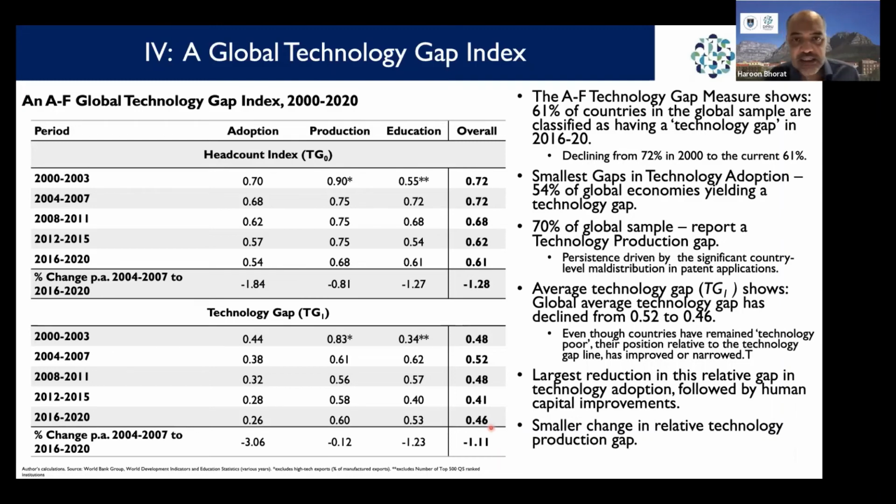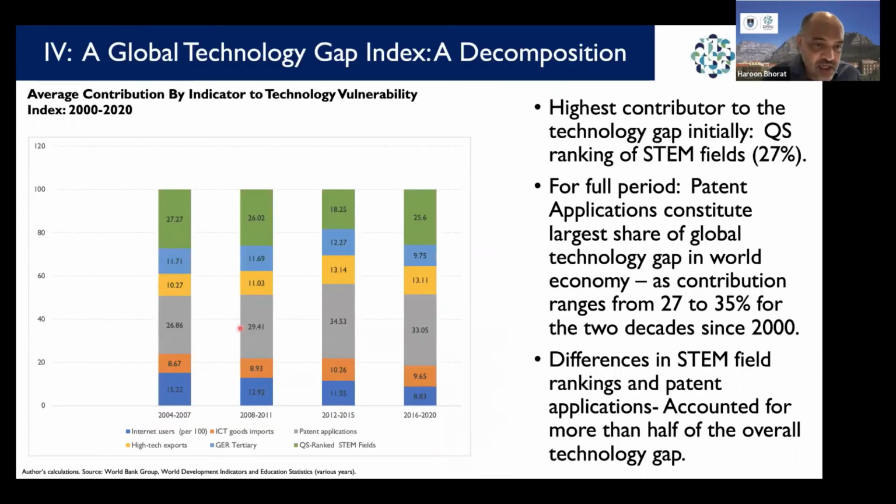Now, second last slide is, what's the driver? And you can expect the answer, right? What's been driving this global digital divide in the world economy? And our answer over time, 2004 to 2020, is two-part. Firstly, the driver in the early period, this massive differential as a contribution to our overall technology gap index, we calculate shares, was higher education. So the quality differential in STEM fields explains, even by the end of the period, about a quarter of the digital divide in the world economy.